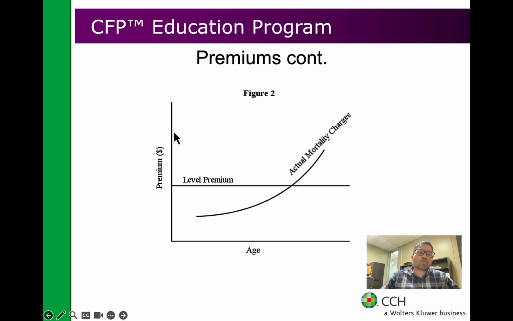Now, most policies have two kinds of premium payments. In one case, the premiums keep on going up as your age increases. In the second case, there are certain insurance policies in which the premiums are leveled. Leveled means initially they are a little bit higher than what your age recommends, but later on they are lower than what your age would recommend. So they are leveled off.